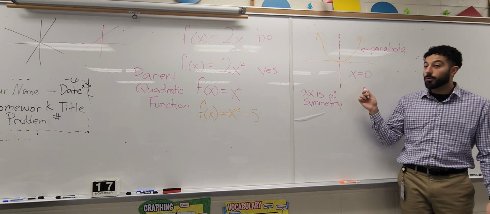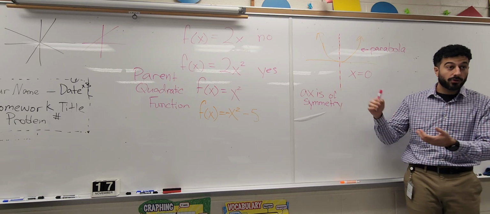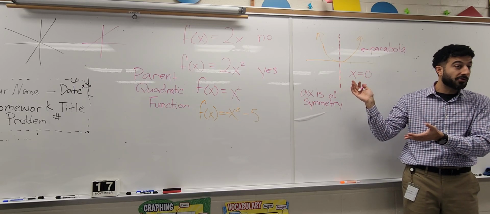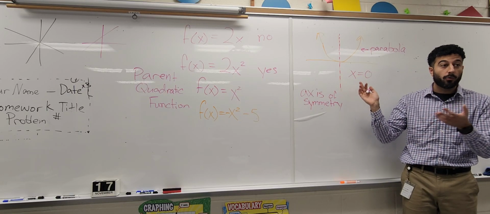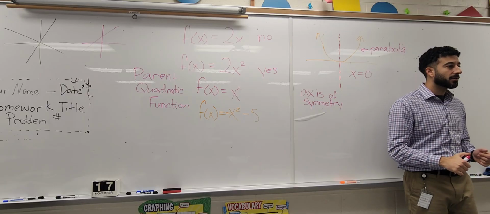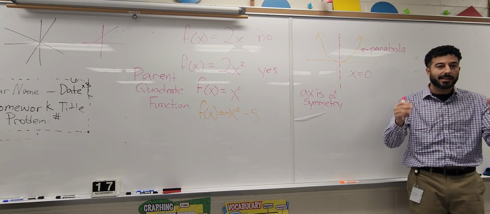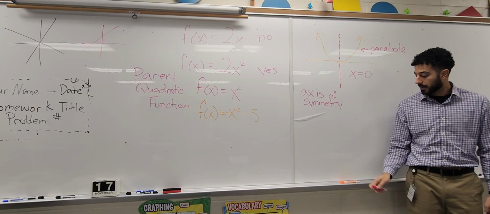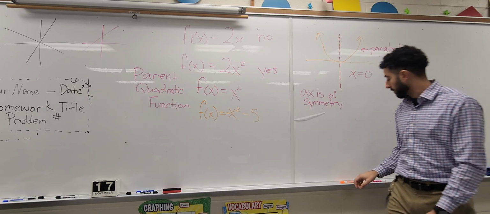Yeah. So I'm going to ask you in a test. Here's a quadratic. It's in the shape of a parabola, of course, because that's what quadratics always will be shaped as. Tell me what the axis of symmetry is. You're going to give me an equation, x equals something. For this one, x equals 0. Okay? Let's try another example.